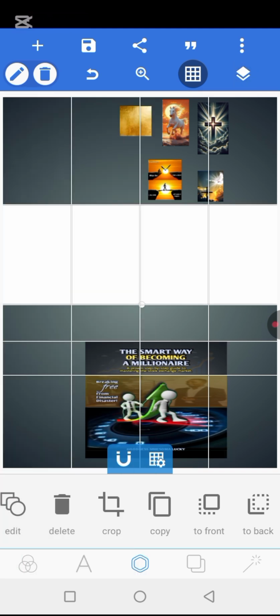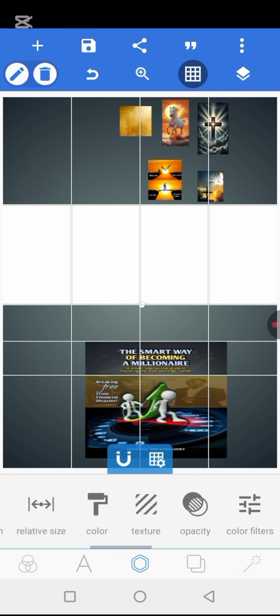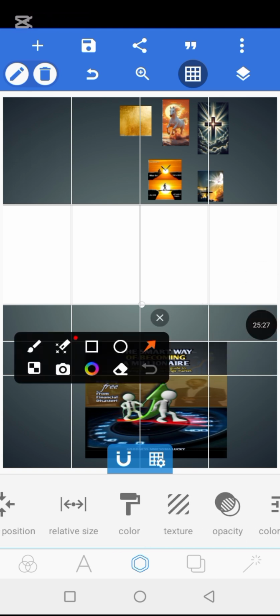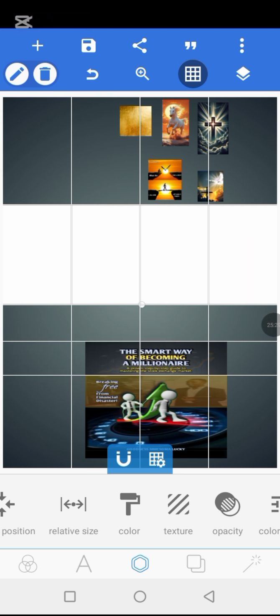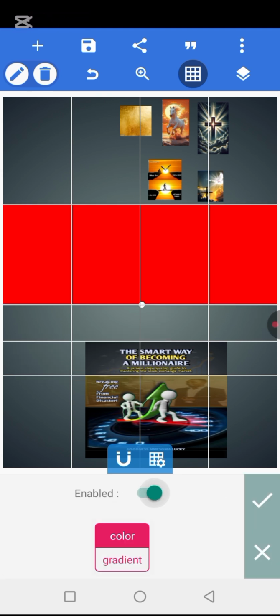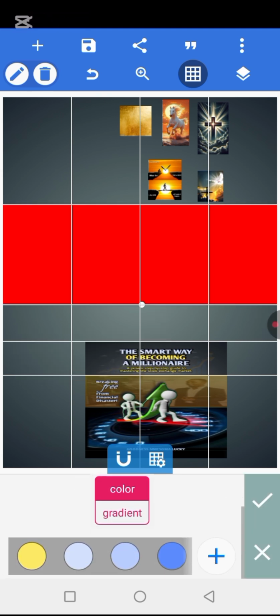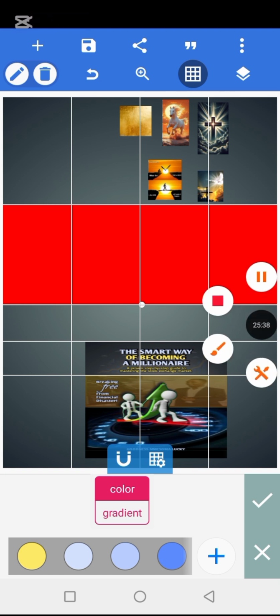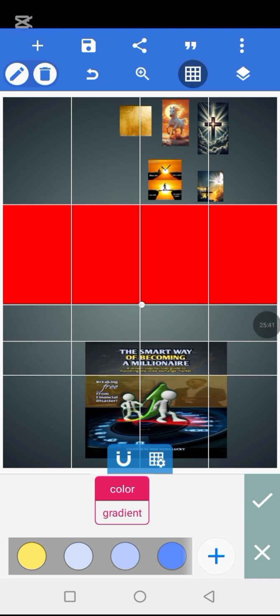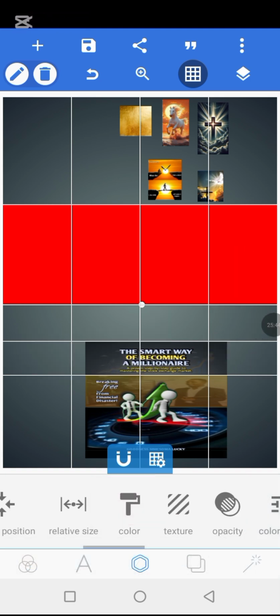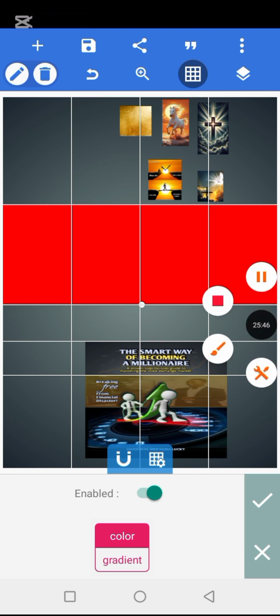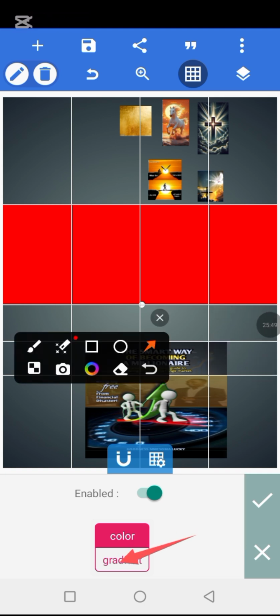Right. Now let's go over to color. This is color. After you must have highlighted this, click at color. Now let's go over to color. Enable color. We are not making use of this red. This is just like a default. This red here now is just like a default color. Now all we have to do is to click at color, then click at these gradients. Click at these gradients here. Alright.